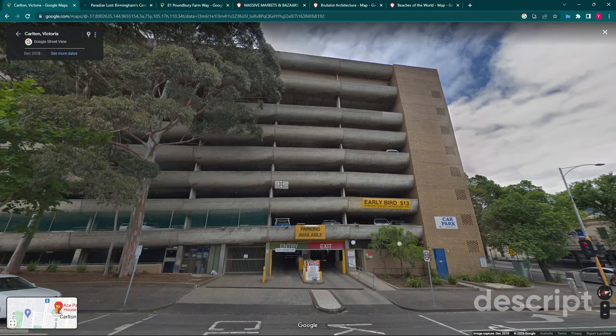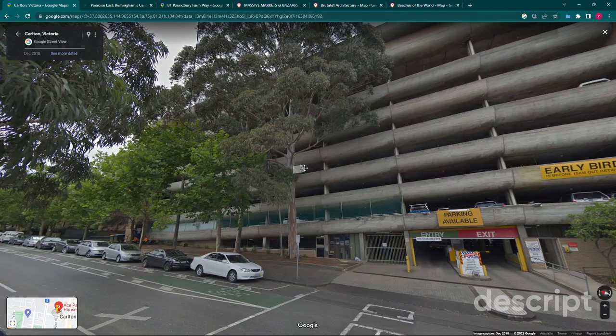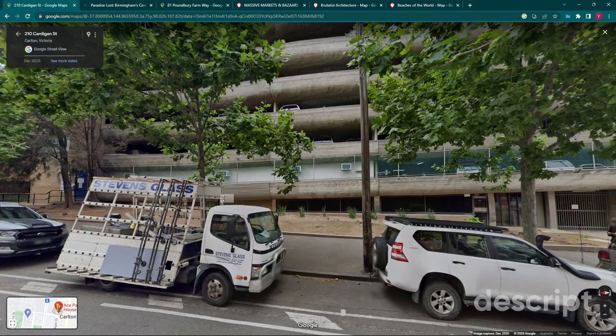It's been suggested that part of the disdain is because of the name, which kind of misrepresents this style of architecture because of the association with the word brutal, like it's not a very nice word. But the reality is that brutalism actually originates from a French word. That French word is bruit, and that means raw.